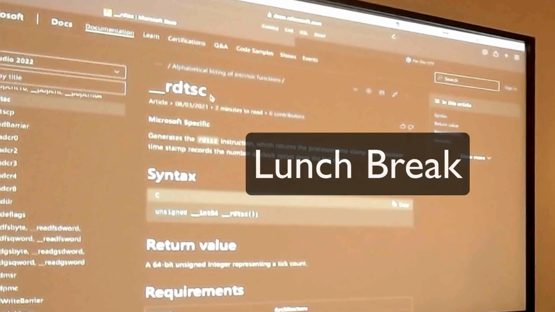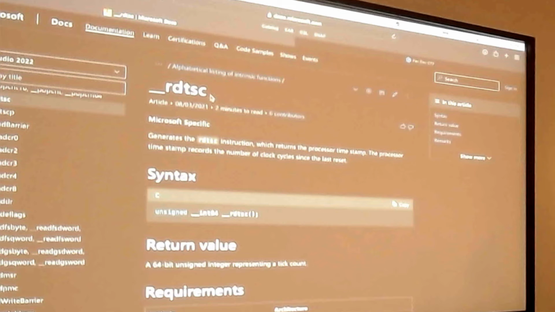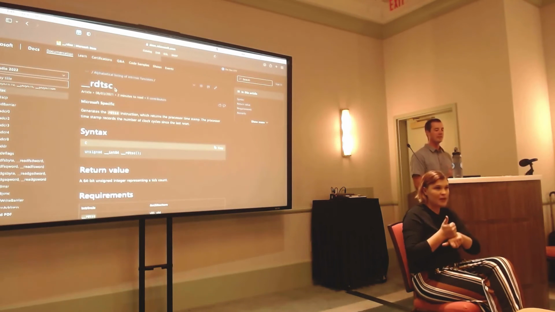So where we left off before lunch is we were just writing one last anti-debugging check. And this check was basically going to time how long a function ran for. And if it ran for too long, according to us, we'd say it was being run in a debugger. So I pulled up the Microsoft docs on the function that we're going to use. It's called RDTSC. And just as a refresher, this is not a time based off of a clock. It's based off of how many ticks your processor is going through.